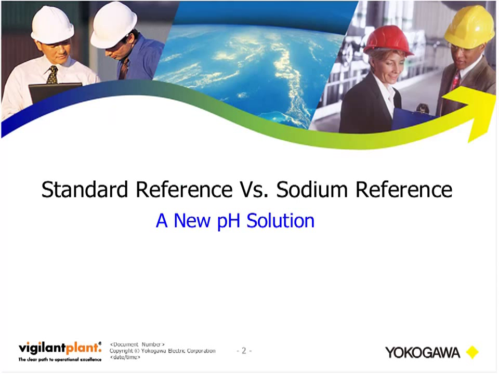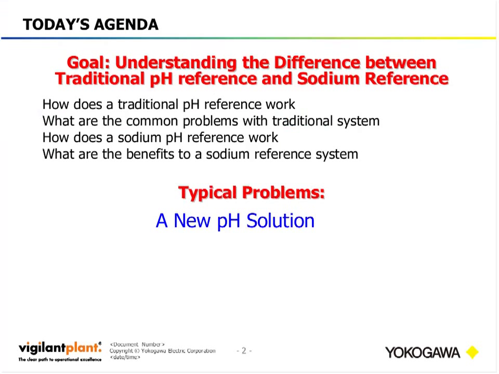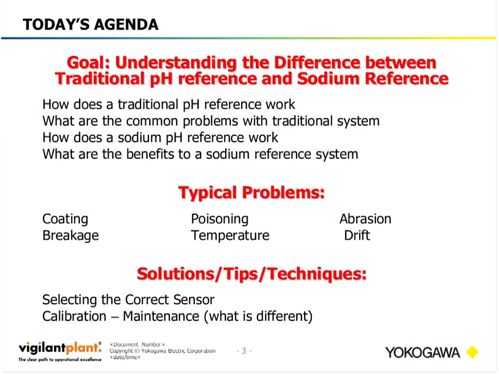So, again, today our presentation is going to be the difference between a standard reference and what this new sodium reference or differential pH measurement reference is. Our goal for today's training is to examine how these two reference electrode types work and discuss the benefits and problems associated with each one. We will also talk about solutions for some of these problems for achieving and maintaining a stable and reliable reference signal for your pH loop. We hope to accomplish all of this while providing the information in such a way that even if you have a limited familiarity with pH applications, you will still gain some knowledge that will be useful to you.